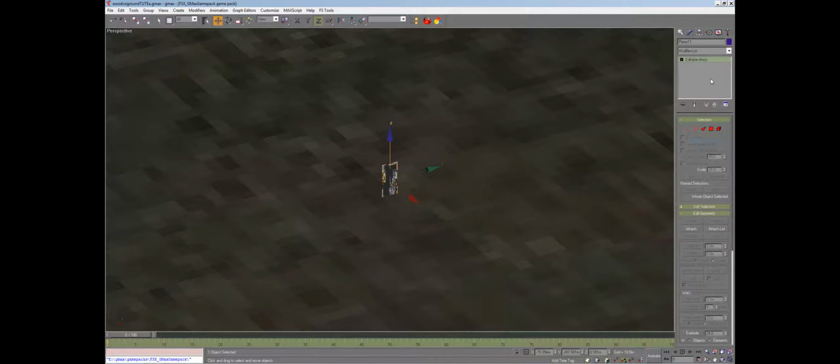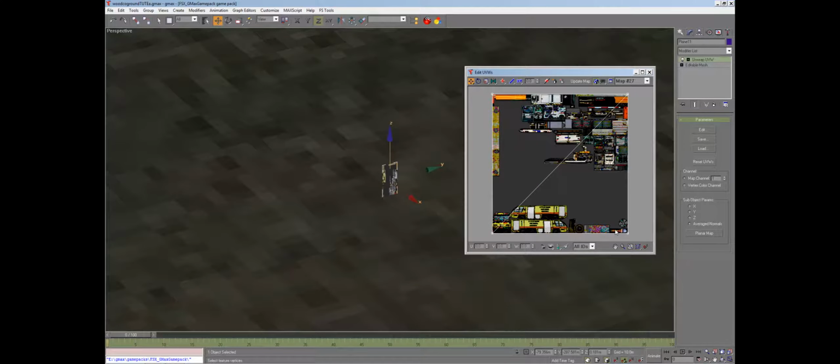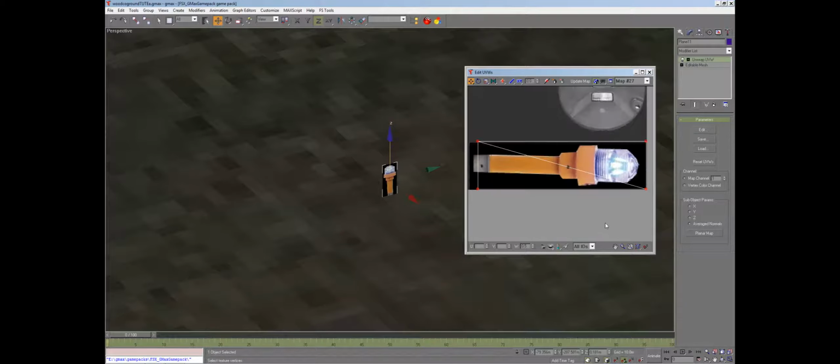So we'll go ahead and map it, and we'll unwrap it and edit. You can see the taxiway light down here in the bottom right corner. Just like that. And like that. See, our light is upside down, so we'll flip it. There's our light. Now we can refine this edge just a little bit here. You can bring it right up to the edge if you wanted to. You don't have to.